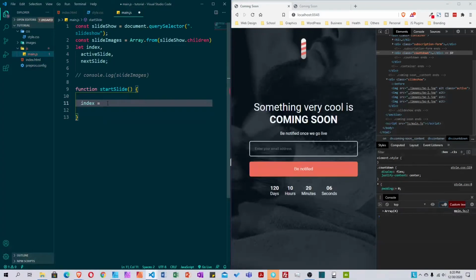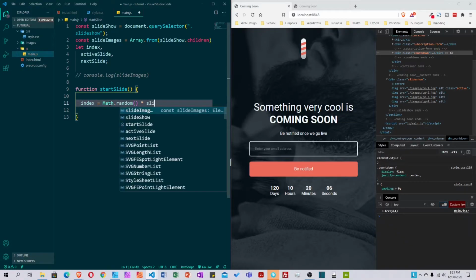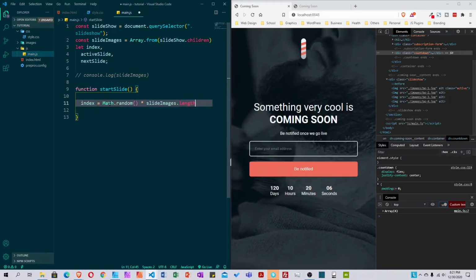So from 0, including 0, to 4, 4 is not included, so 0, 1, 2, 3. So we say Math.random times slide images.length. The length will give us the total amount of elements, as you can see right here, is 4.